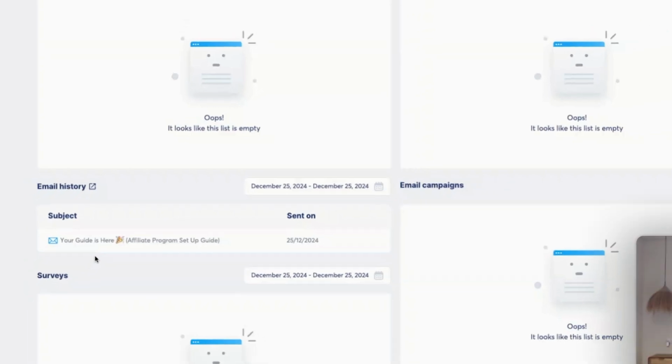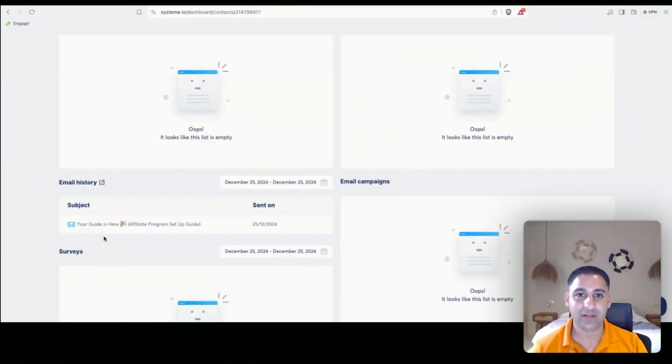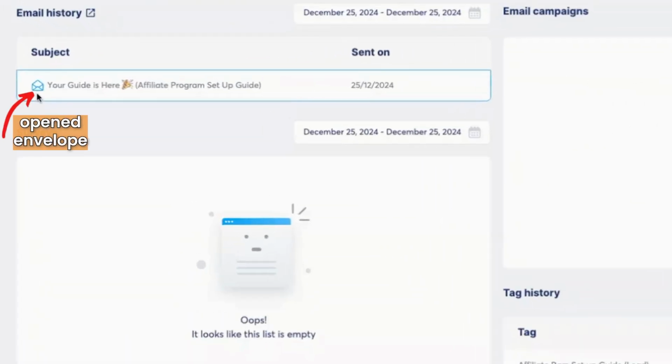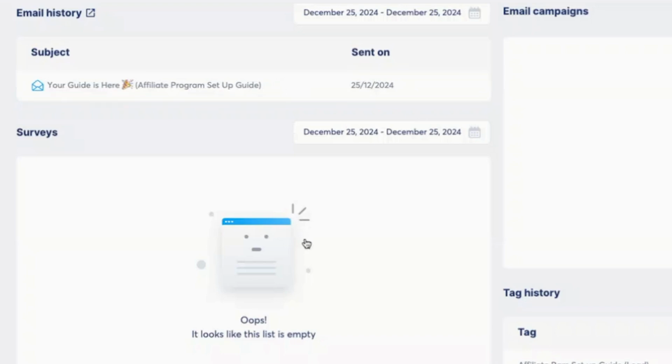So now what I'm going to do is I'm going to go to my email and I'm going to click to open it. Now, you're not actually going to see it. But now that I've done it, I'm going to refresh this page and you'll see that this envelope is going to open. Here you go. And now I'm going to actually click the link inside the email as well. So I've now clicked the link in the email.